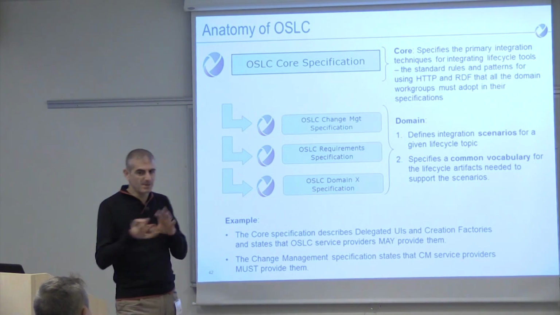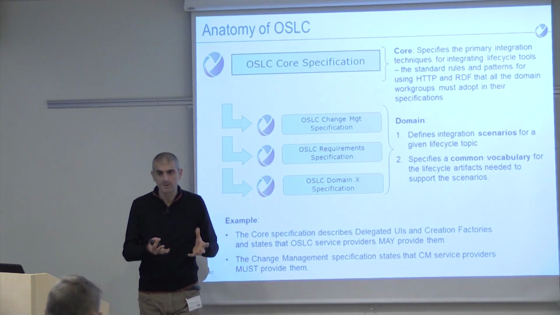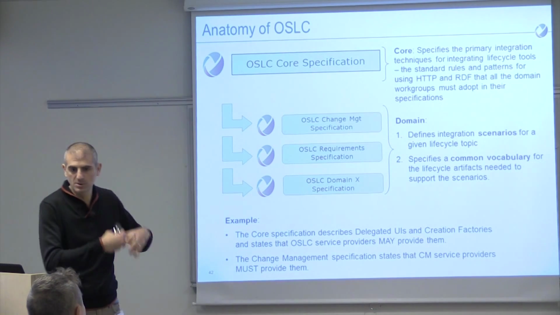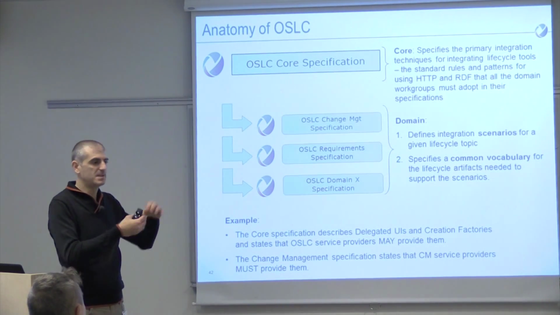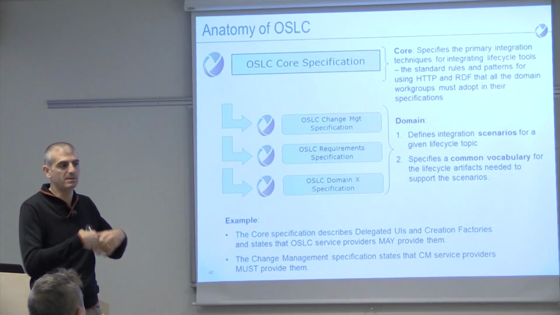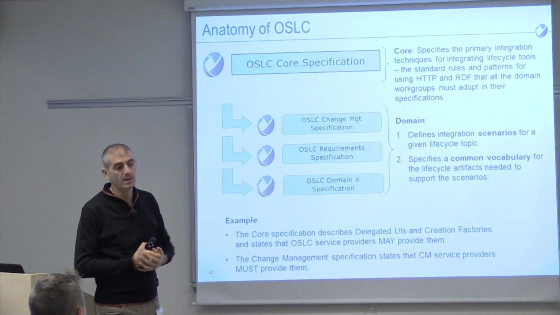The first question is about the work groups. Each of these domain specifications is driven by a work group. So you join a work group, and originally it used to be part of Open Services. So it's an open work group. Everything is public, and there are very low thresholds to join, and then whoever joins contributes and affects how these specifications look.